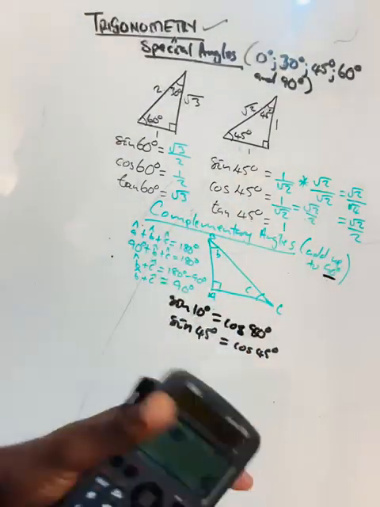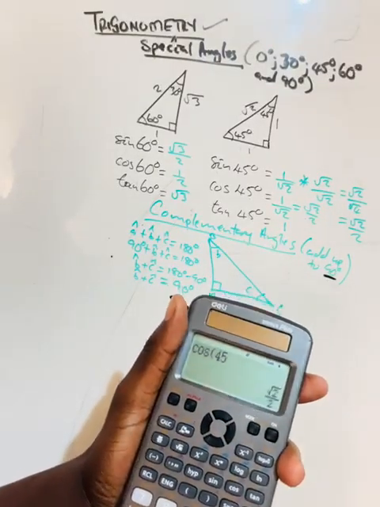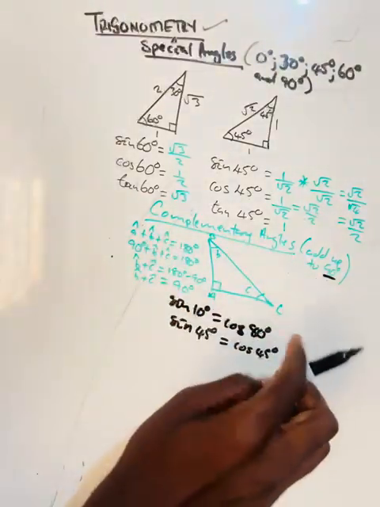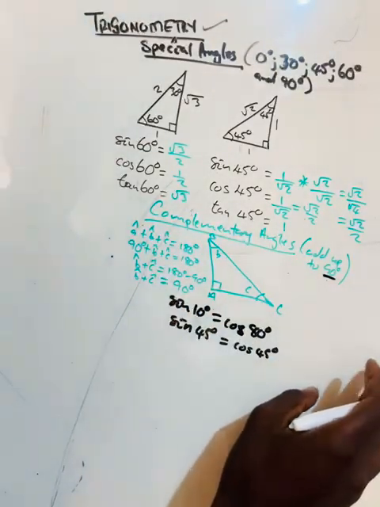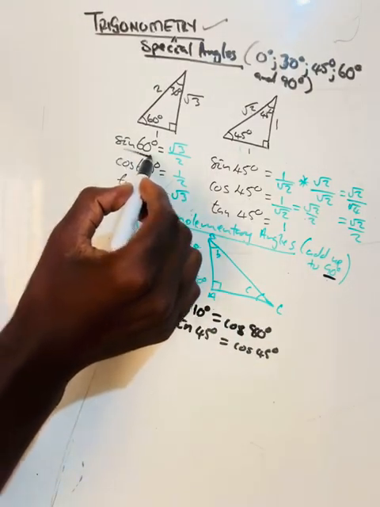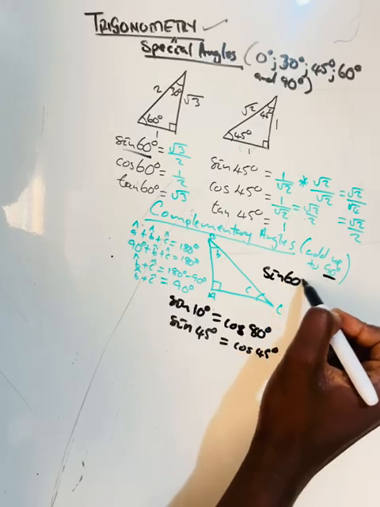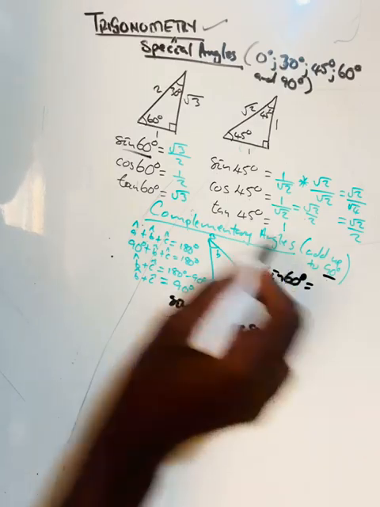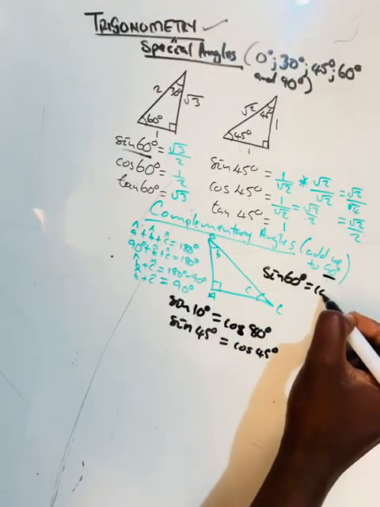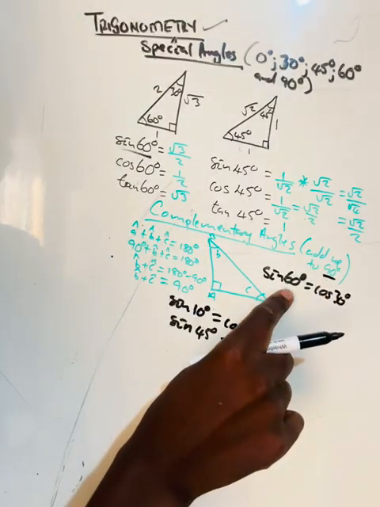Let's go to cos. Will we get the same answer? We press cos, we say cos 45, which is equals to square root of 2 over 2. Those are complementary angles. Why am I teaching you this? Because some of your values, you see, here you've got sin 60. So if I've got sin 60, automatically, once I can know that sin 60 is equals to square root of 3 over 2, it means that also cos 30 degrees is equal to sin 60.